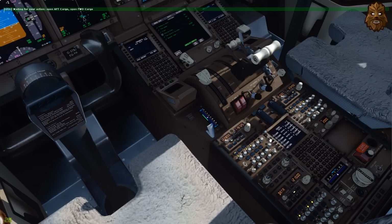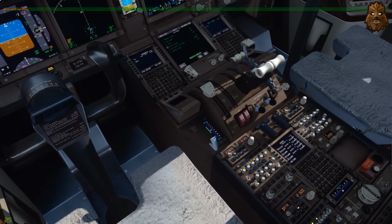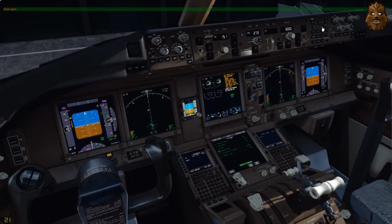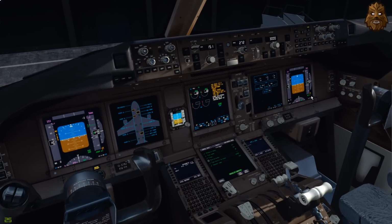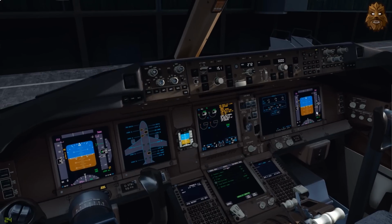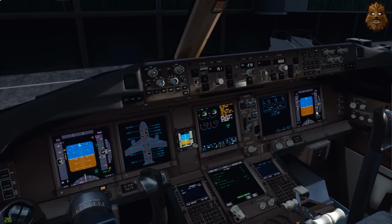And we'll go to the doors page and open some of these doors up. Let me just open the cargo doors straight away because GSX is already bugging me to do so. And I think that's all the doors that I need to open. I'll just pop the door page on here, and then we'll pop the stat page over here as well. I think that beeping sound is telling me that we are running out of memory, if I'm not mistaken. I think we could be on the borders of having an OOM here.